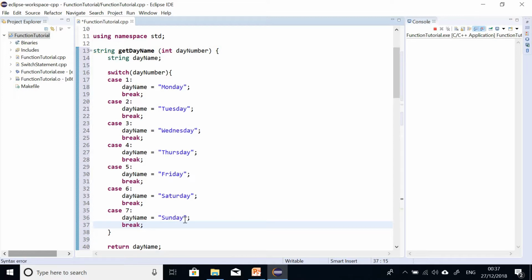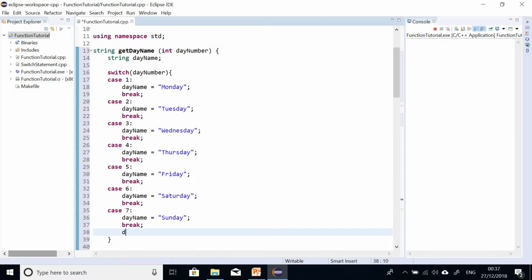What if a number is passed that is not between 1 and 7? It's going to be a problem. Let's say we have a number that is 10 passed into this code, and there is no case for 10. So that means our program is going to have some issues. So C++ makes it possible to catch anything else that is passed in that is not included in the cases. So to do that, you use the default statement.